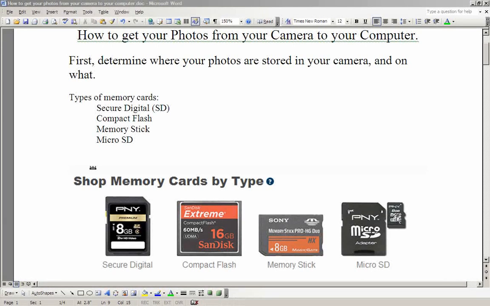But the actual card goes into this, and this is really an adapter. It says here adapter. The memory card goes in here. It's really tiny. You get it out with your fingernail from the adapter, but it's the adapter with this memory card in it that goes in your camera.